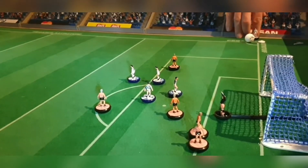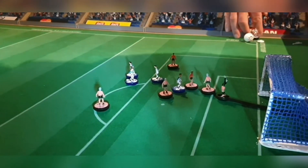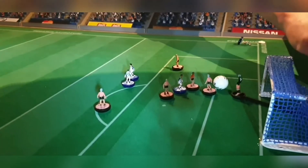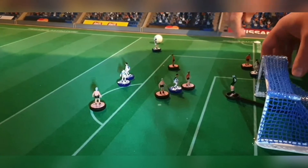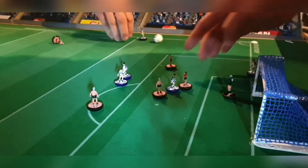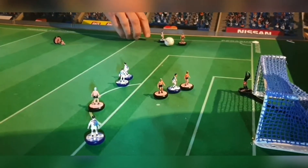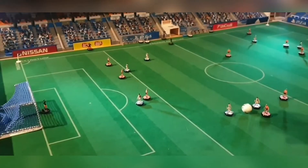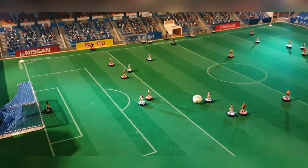Blackburn are really fighting with real heart in this game, putting real pressure on Villa in the second half. Two mistakes in the first half though might have cost them too much. Ball's brought over again — shoots and he's missed it. The player doesn't look very happy. He looks mortified with himself as Villa play the ball out from the back. Tried to play out but the player's lost control and Blackburn are back in.